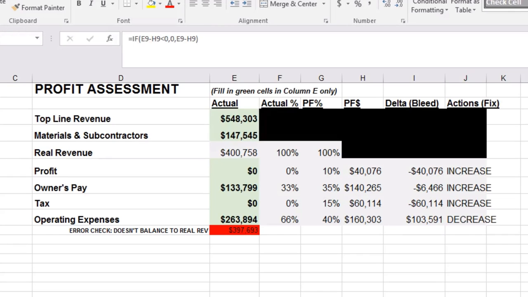Your results are going to be unique to you, but I can tell you what you see here is a common scenario, which is the operating expenses are too high and the owner is paying himself basically what he should be paying himself. The problem with this scenario is that the owner has to come out of his own pocket to cover the tax burden that the business generated, and he gets no benefit for owning the business. He gets no ROI on that.